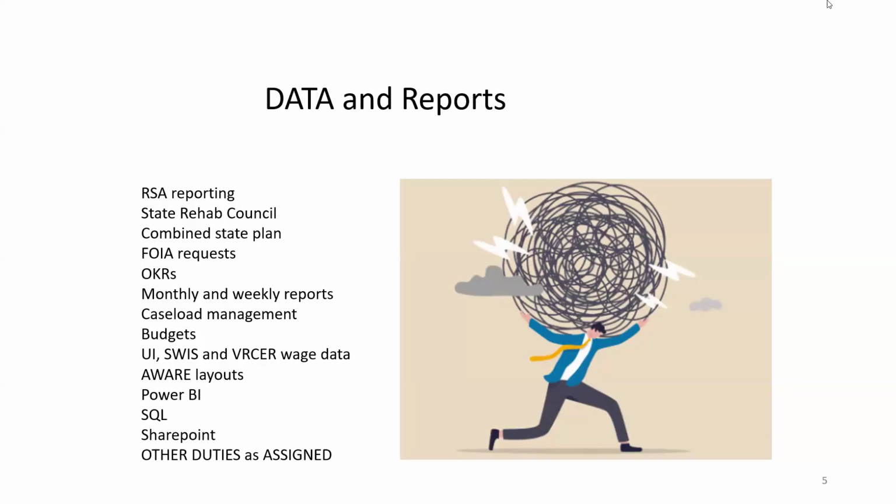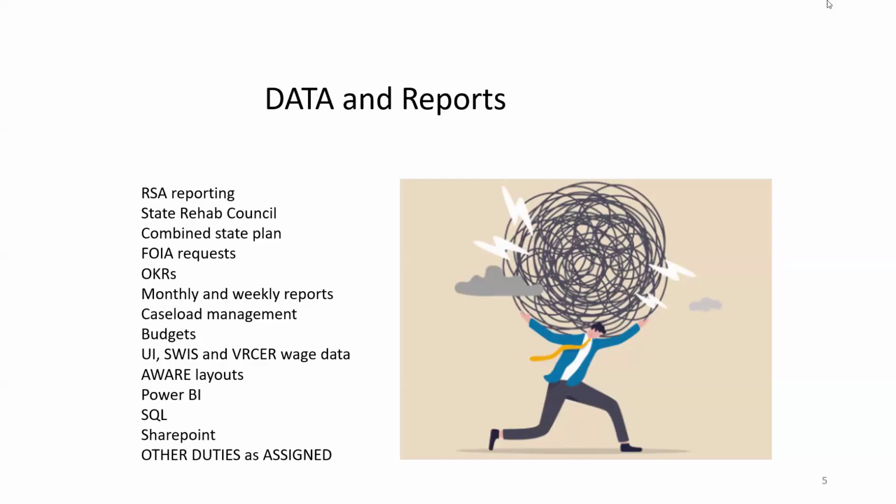Budgets, and that might be participant level, caseload level, office level, district or region, agency wide. In my purview, I have three different budgets that I have to deal with: one for a grant, one related to our Social Security employment programs, and then our workforce programs. They're all very different, but I have to monitor them regularly to make sure I'm not over or underspending, so that, at least from my point, we're not at risk of giving back money, and also that we're using it wisely.